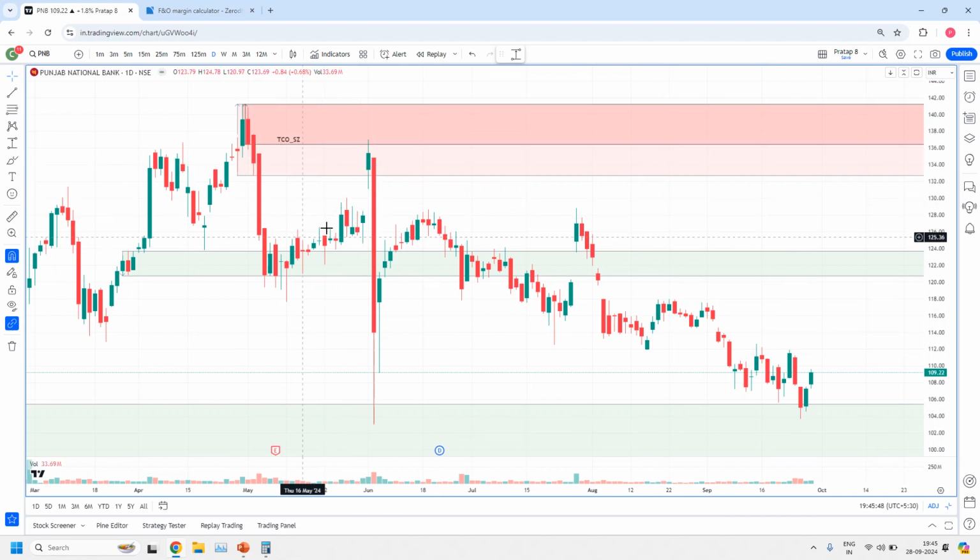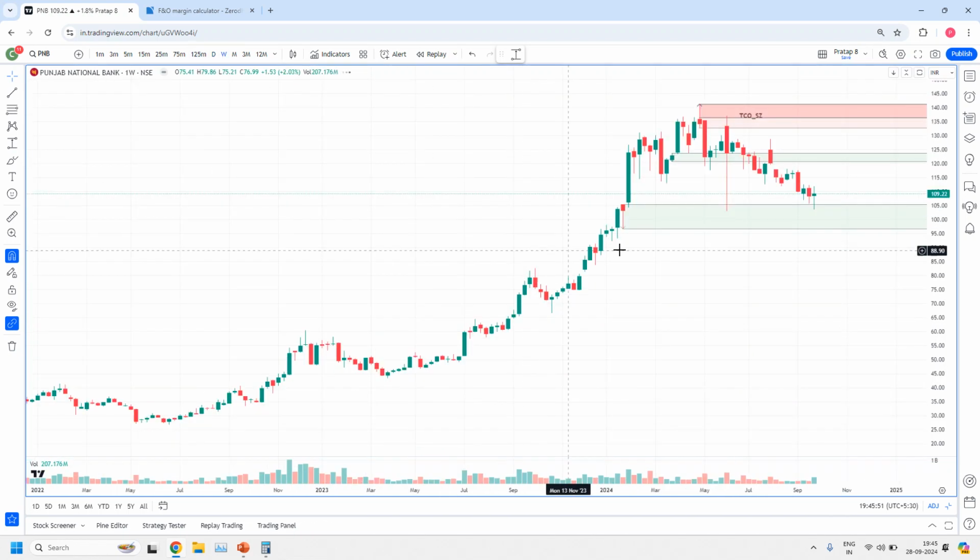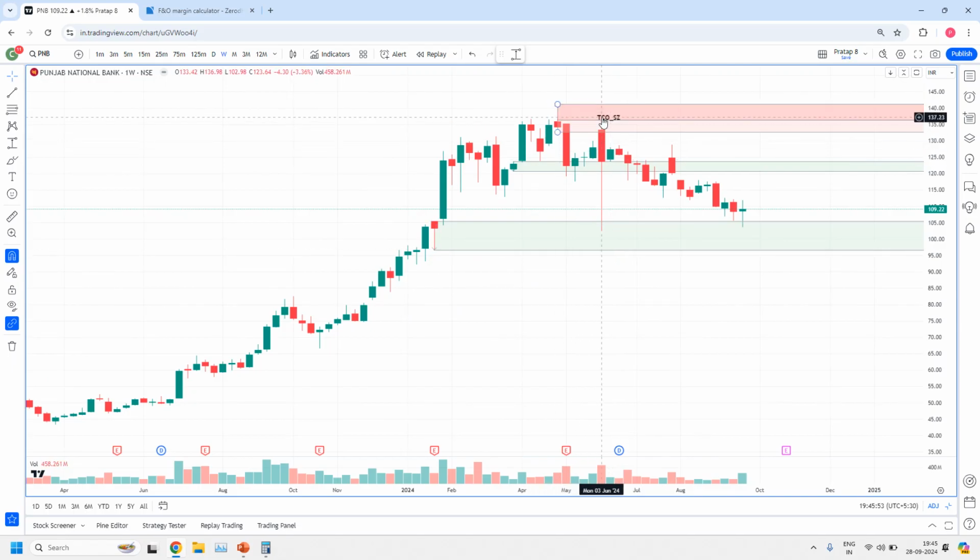But here, without creation of a new weekly supply zone, price entered into this retrace. See, suppose there is a drop, base, again a drop. After that, price reached this TCO zone. Before reaching this TCO zone, the drop, base, drop that was created has to be violated, and then only it will come here. Because the trend is changed, the power of this particular zone will be reduced to a low priority, high liquidity zone.